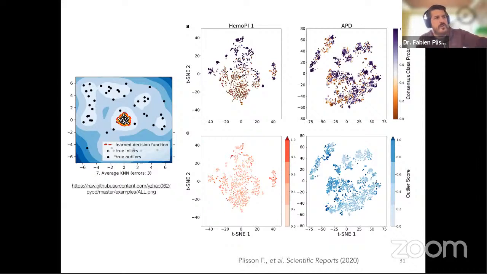When we apply that model to our testing set, the APD, you can see a different occupation of the peptide space, but also a number of peptides predicted to be purple, meaning hemolytic, and a number of them orange or brown, being non-hemolytic. When we apply this average KNN to both of those datasets, what you see below in a shade of red is that the light red is considered inlier dataset, and the dark red is the outlier, the ones outside those famous black dots in that picture.